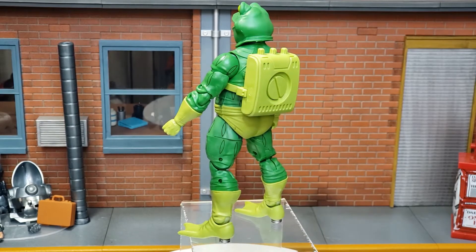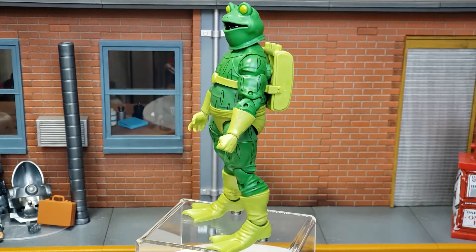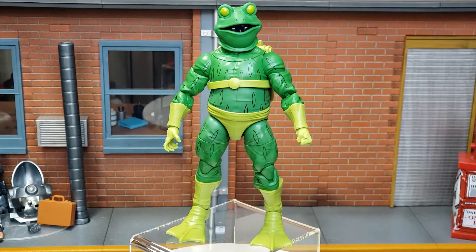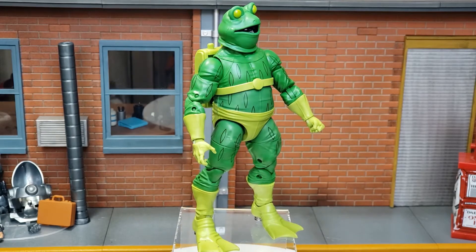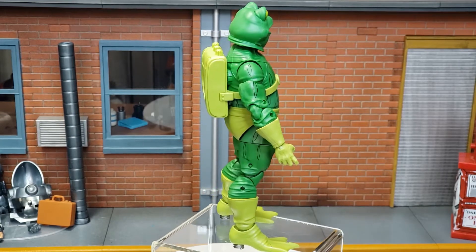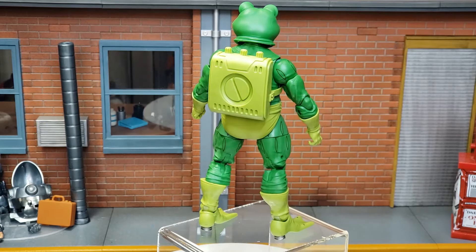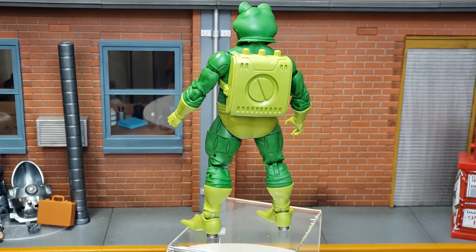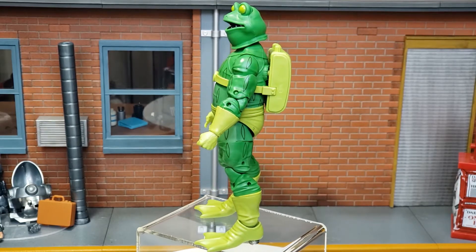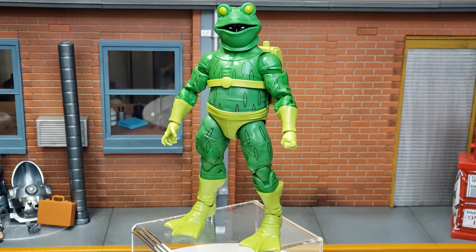There you see his backpack — not sure if it's removable or not, we'll take a look when we examine the articulation. There you see the deco on the figure. This figure is using the Dr. Octopus body mold — perfect choice. You see the flippers, the backpack straps along the chest. He is in his green and mustard colored attire, and if you look at the bottom of the flippers you can see springs at the bottom of his feet. He comes with a really cool looking frog mask — a truly ill-conceived costume choice by Eugene Patilio in his quest to become a superhero like Spider-Man.